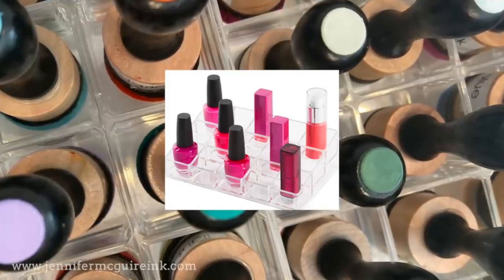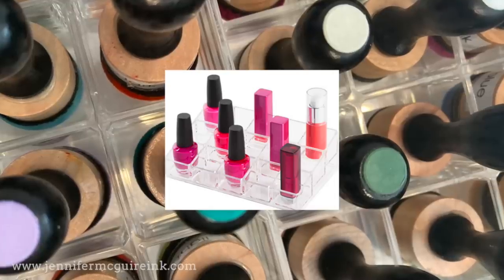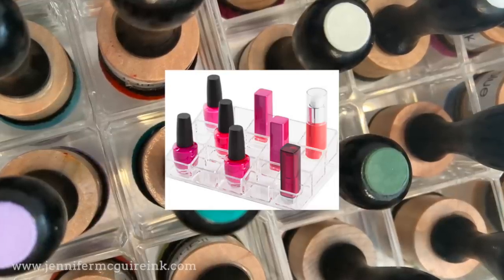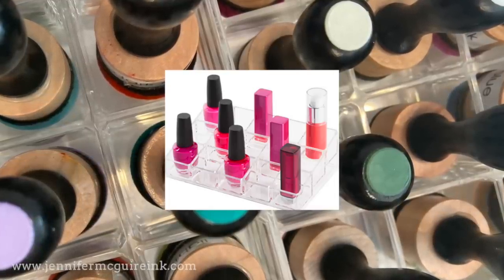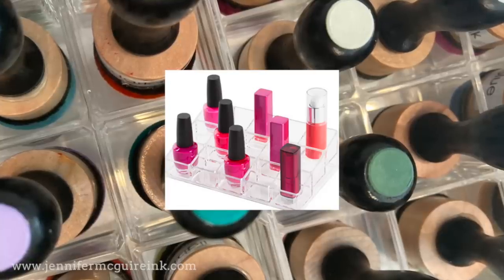Now, these are not in rainbow order because I'm reorganizing, but that's something that Lila and I have planned to do soon. But these nail polish holders are very handy, and you can pick them up and take them to your desk, and I'll link to a few options below.